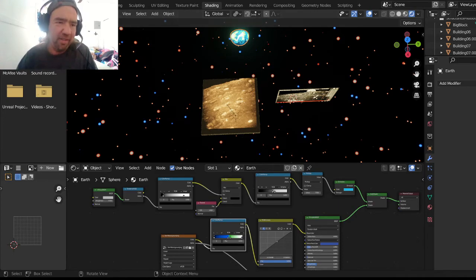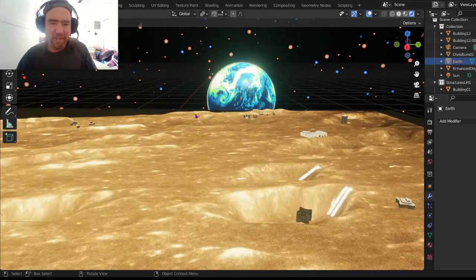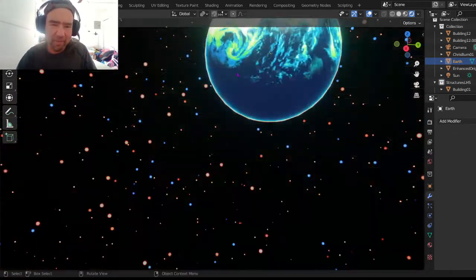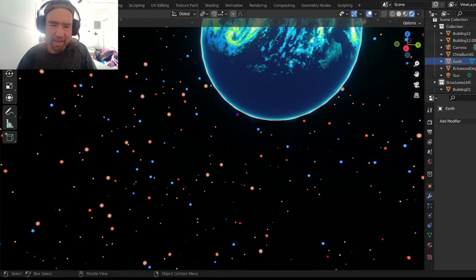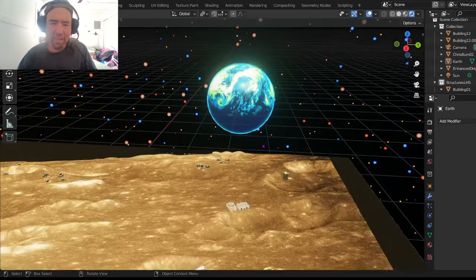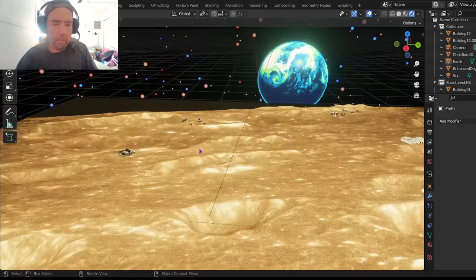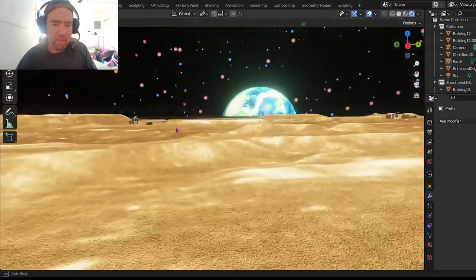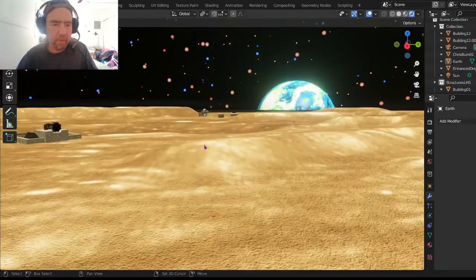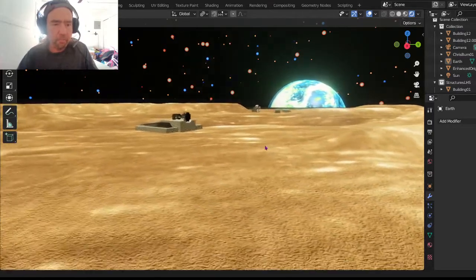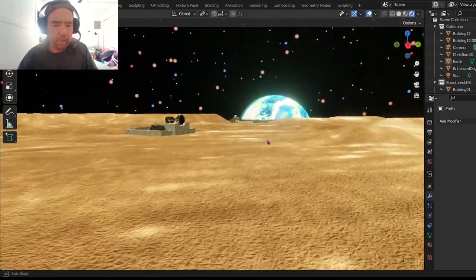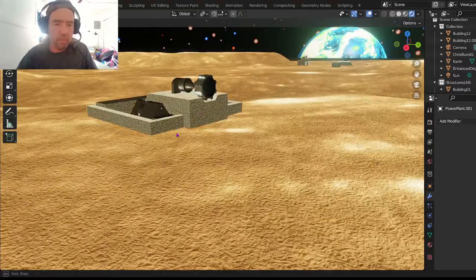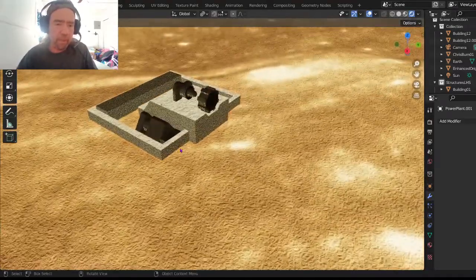So it came out alright, because the original image I couldn't see if it had any atmosphere. If you look in close, you can see the atmosphere going around it, and I said, it should have an atmosphere. But alright, so let's take a look at our model here. And I added some depth to the crater, and I tried to drop everything in as close to right as possible. This is what I call the power plant.